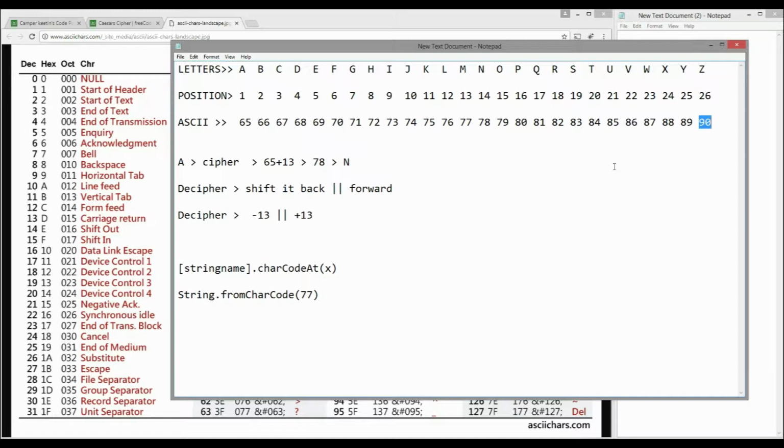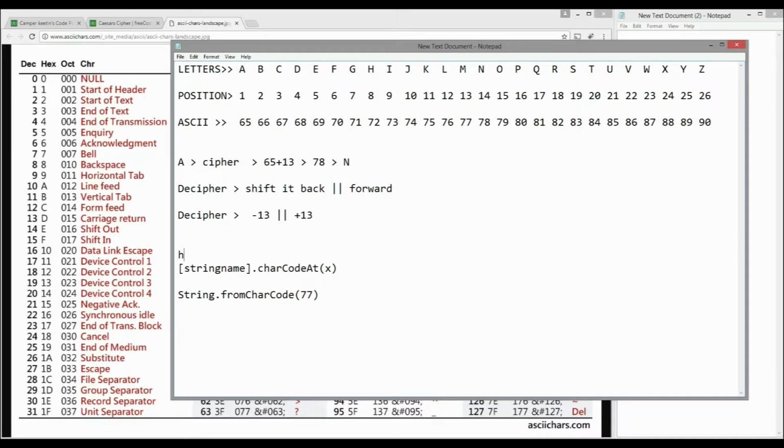Next, how do we convert, let's say, the letter A to its ASCII value, or convert 65 to get the character A? These are the two functions that will be helpful. You write the string variable name, then this method, charCodeAt, where X is the position.